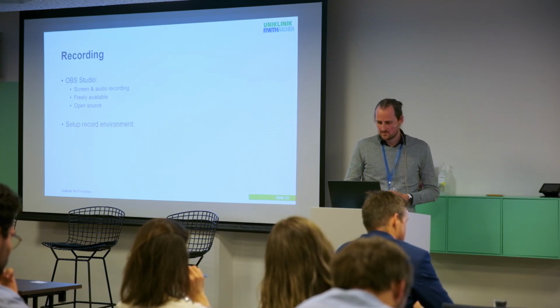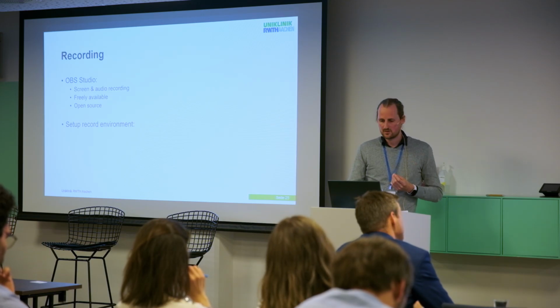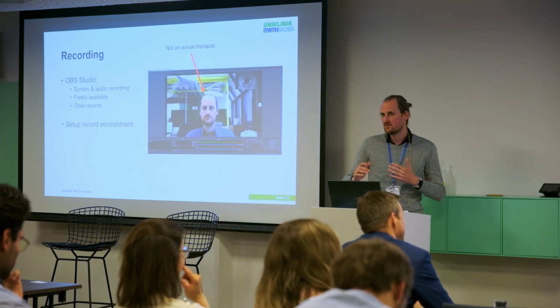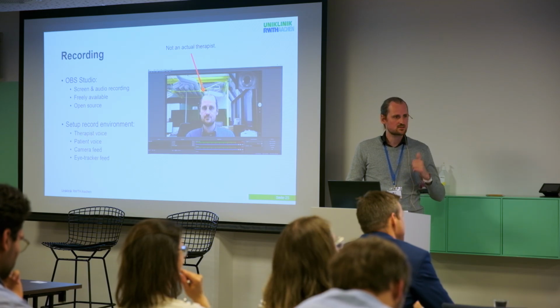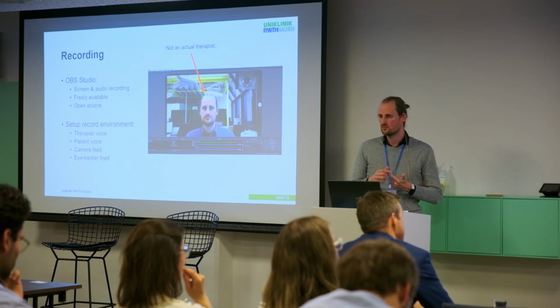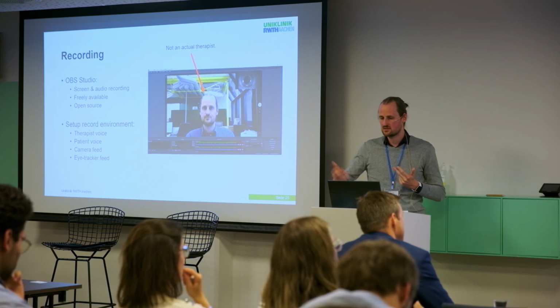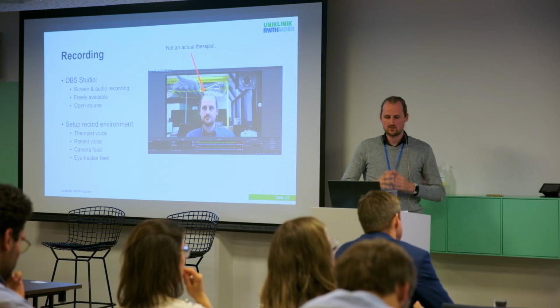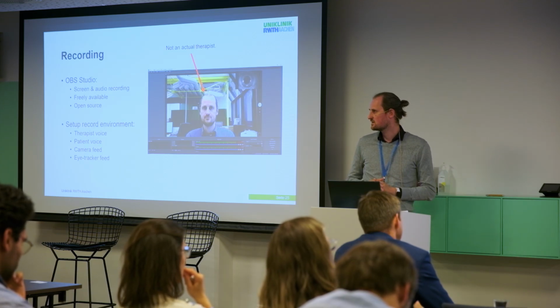So we have to set up our recording environment. Looks a bit like this. So we have to specify what we want to record. In our case, that's 1, the therapist's voice, 2, the patient voice, 3, the camera feed, which the patient sees, and finally this eye tracking feed. So we have all relevant sources, we can record them and then transcribe and even include them in the analysis later.